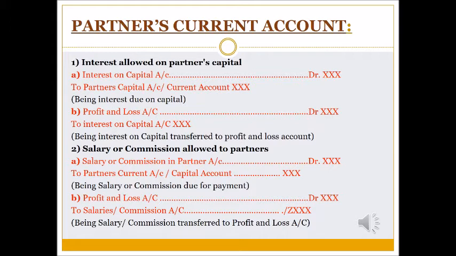For salary or commission allowed to partners — it is an expense from the business point of view. The first journal entry is: Salary or Commission Account debit to Partners Current or Capital Account, giving credit side effect. The second entry is: Profit and Loss Account debit to Salary or Commission Account, giving debit side effect on Profit and Loss. Remember: credit side of Partners Capital Account and debit side of Profit and Loss Account.